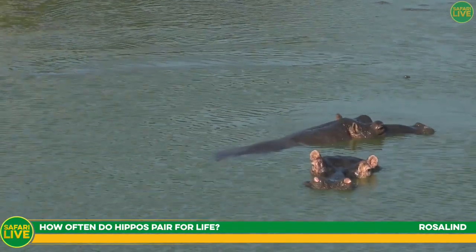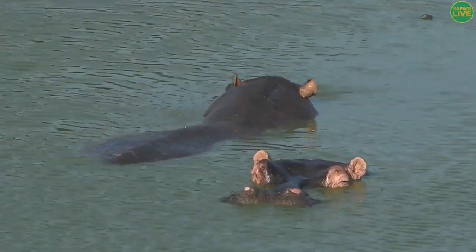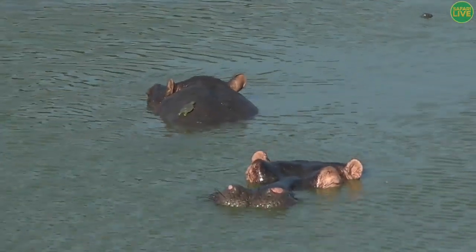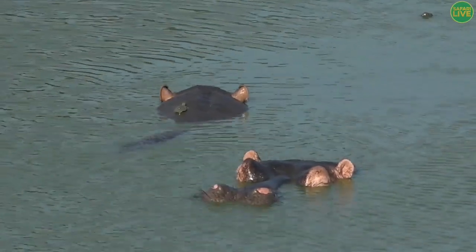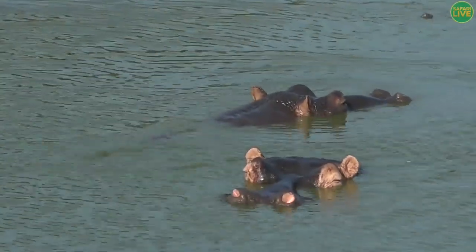Rosalind, you'd like to know how often hippos pair for life. Well, Rosalind, the hippo's social structure, that is the way that they associate with one another, is not exactly like that. They don't really pair. What they'll do is you'll get one male, like Scuba Steve here, whose eyes are closed and he's obviously enjoying the sun. You get one male and he will collect many females that he will look after, if that makes sense. So in this little watering hole, he's collected this one female, Sarah, and if other females come along, he will try to impress them with his big size, his big teeth, and of course the water around here, and of course some good grazing, some good grass around the edges of the pan. Because all those things are the things that the females want in order to grow strong, healthy babies.